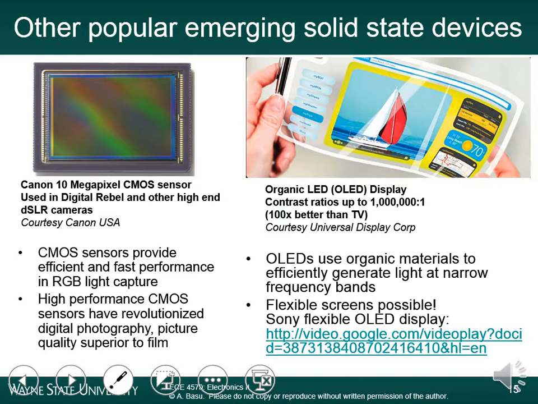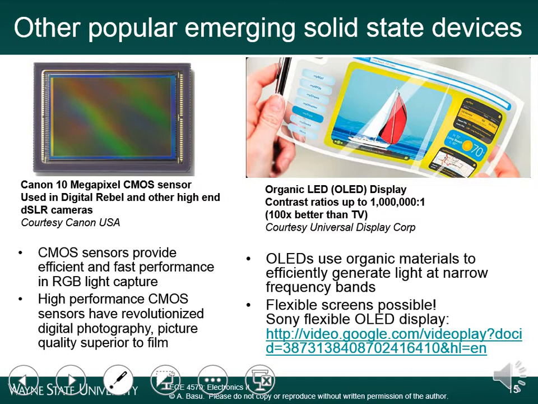Anyway, if you have smartphones, then your smartphone most likely has a camera on it, and then there's obviously larger cameras like DSLRs. The light sensors in your camera, the thing that actually takes the image, what takes the place of what film used to be, is a CMOS sensor. It's made from silicon.